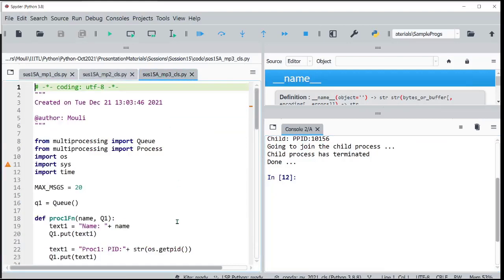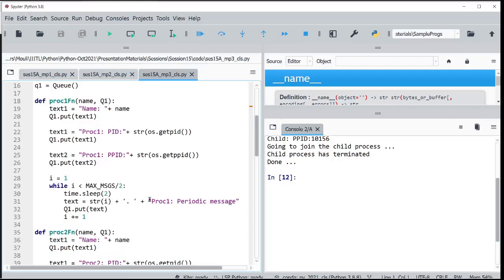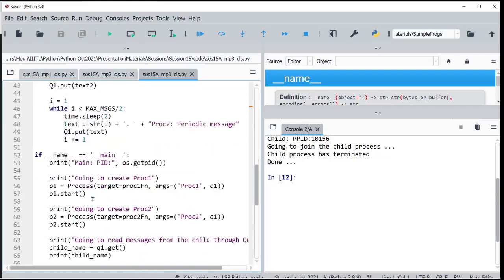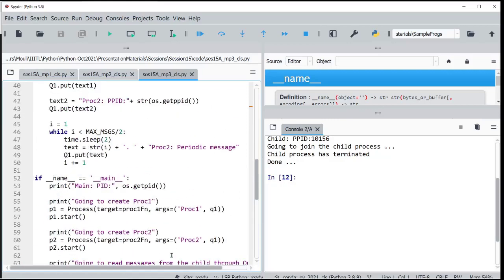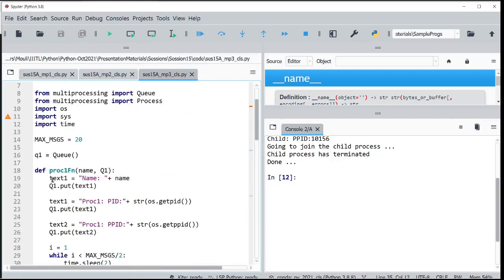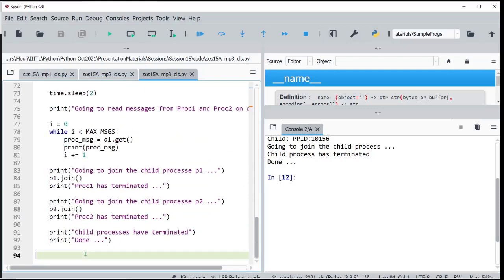Now one more thing, what did I do here? Let me check whether I'm doing okay. I'm just trying to run it forever. Okay, it's a very interesting exchange of messages between two guys. They sleep and then do. I'm sure you can read through this. What I'm doing is I'm creating two processes, proc1 and proc2. And then I am asking them to send some 10 messages to the parent and then die, or terminate. Sorry, I'm using bad words.